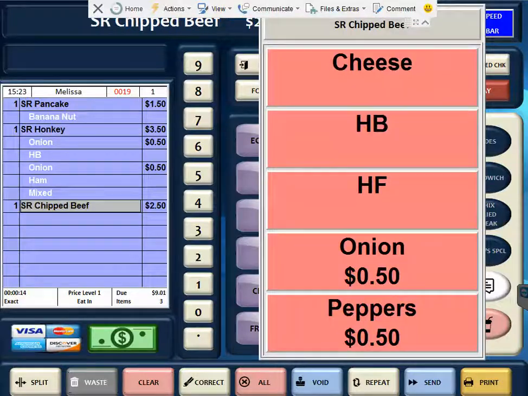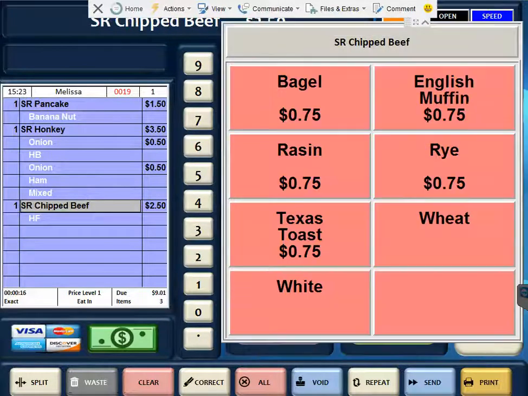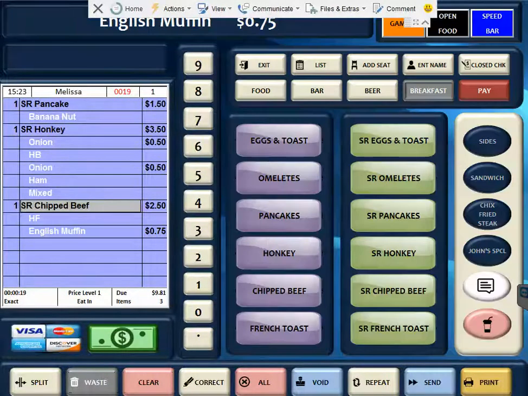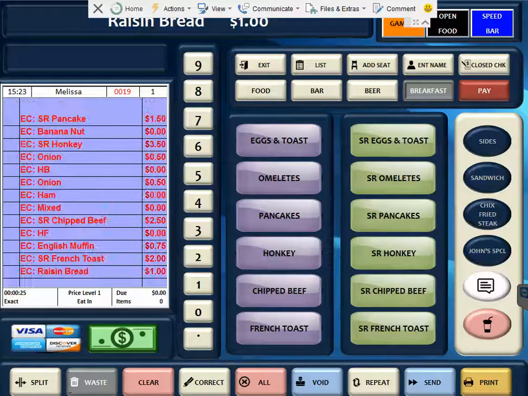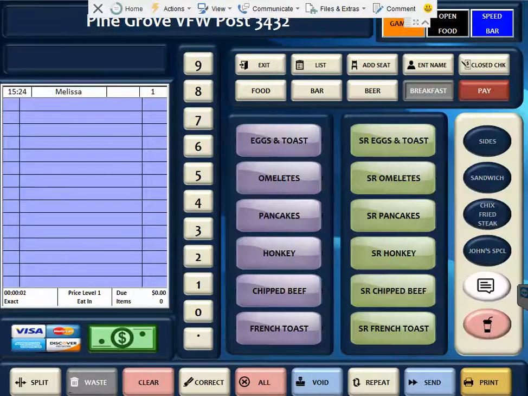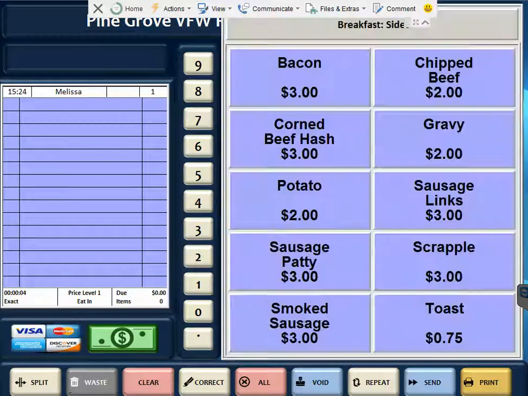The senior chipped beef. And the senior French toast. I'll get rid of those. So that's the breakfast menu, in addition to the sides.